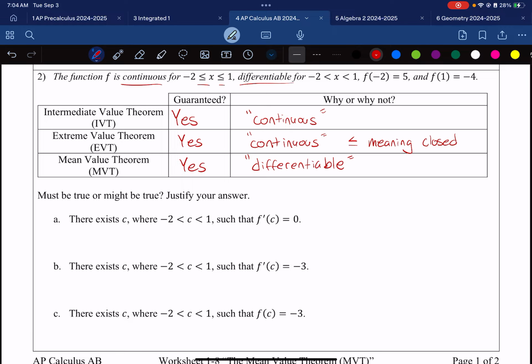So let me start out by writing our mean value theorem. Mean value theorem states that if I have f prime of c, if I have the instantaneous rate of change, it's equal to our 2 point slope, f of b minus f of a all over b minus a. And what should A be?